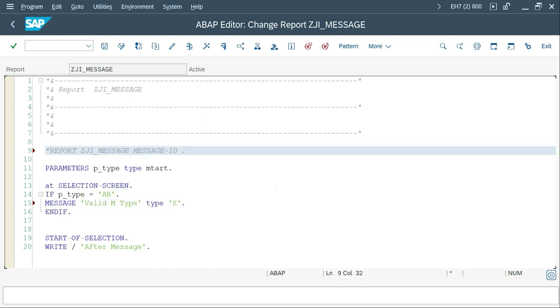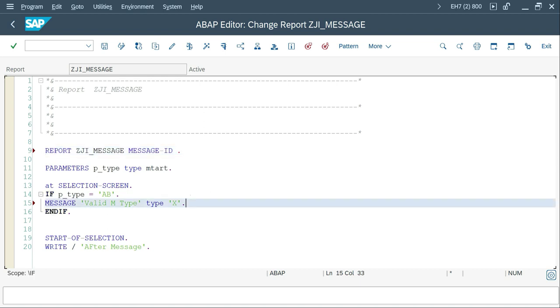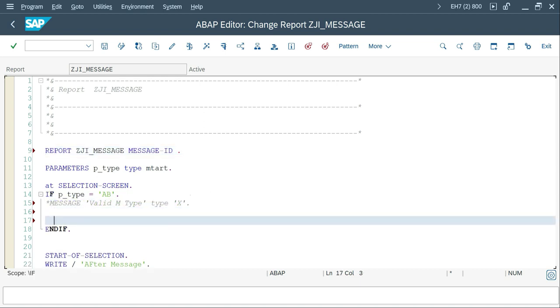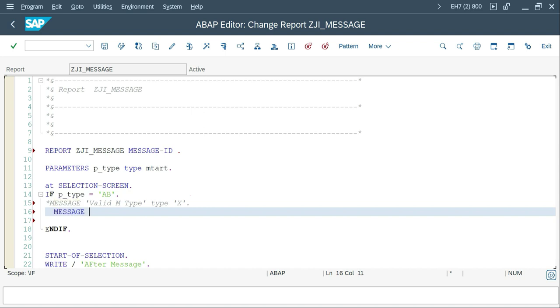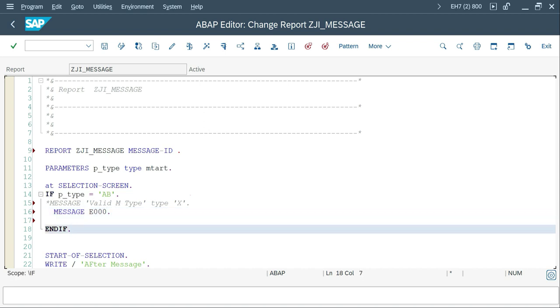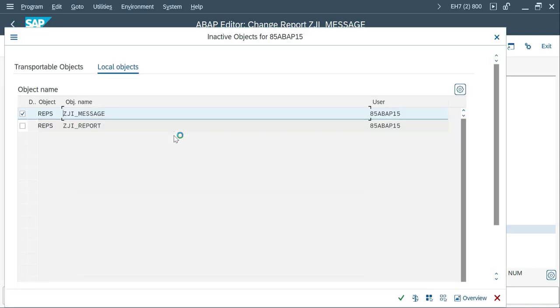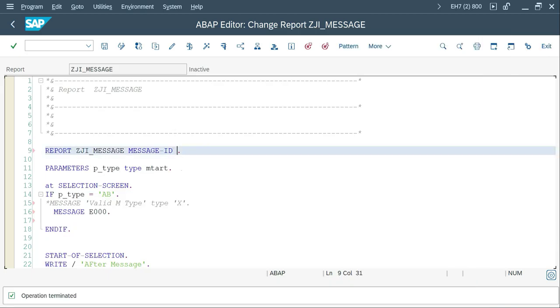Comment that. So here, message type, I can say error 000 dot. This is another way of accessing a message from any message class.